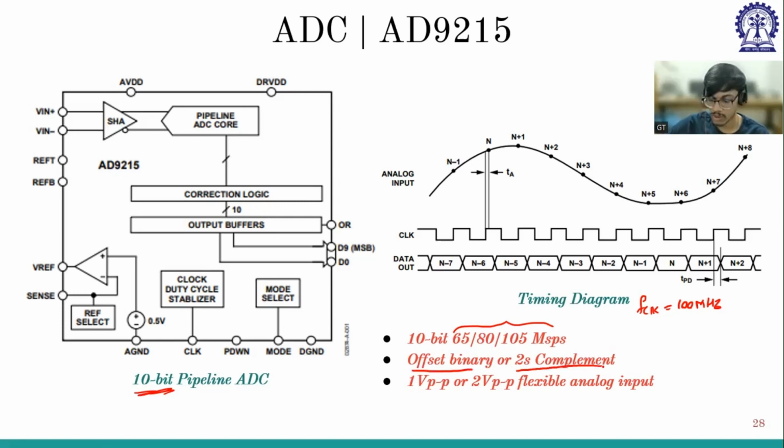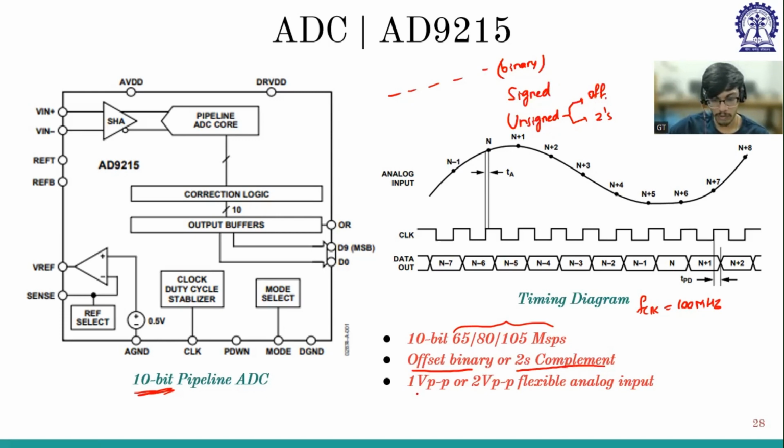If you know about 2's complement, it is good, but even if you do not know, we'll be discussing it in the upcoming week. So keep this in mind. Whenever we are writing in binary digital, it can be signed or unsigned, and there are two things: one is offset binary, and the other one is 2's complement. I'm just giving you information, but the details we'll be discussing next week.